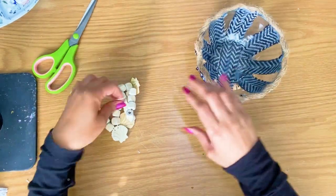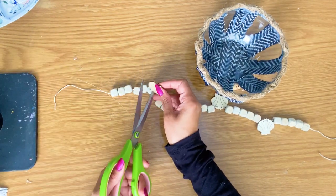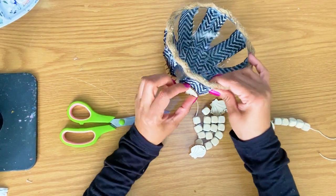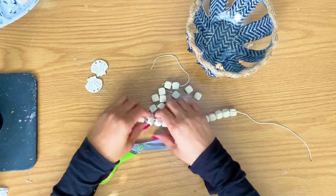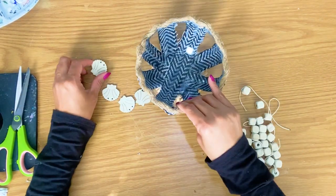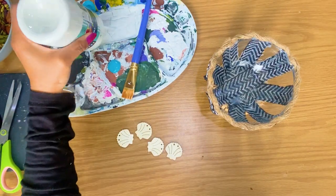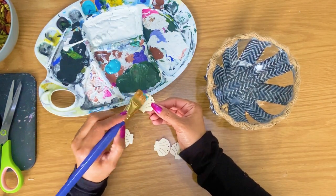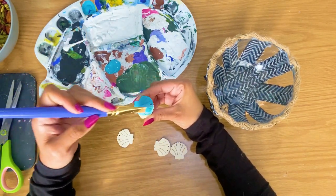Miss Nancy is taking this wood bead garland — a very small one, yes, from Dollar Tree yet again. This wood bead garland has little wooden squares, natural and unfinished, with little shells on them. She's going to take those shells and glue them to this piece. I love this because it's looking rustic, and yet because she's adding seashells as a detail, it is also looking coastal and nautical. Details do matter — a small thing can drastically change the entire concept of your DIY.